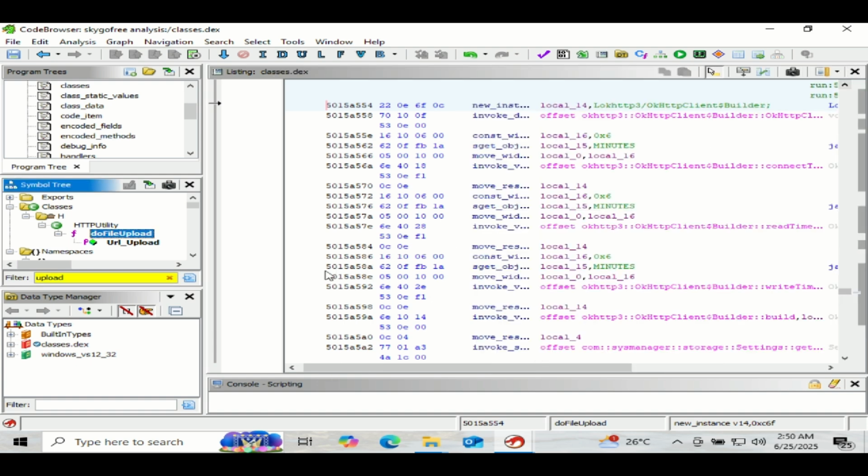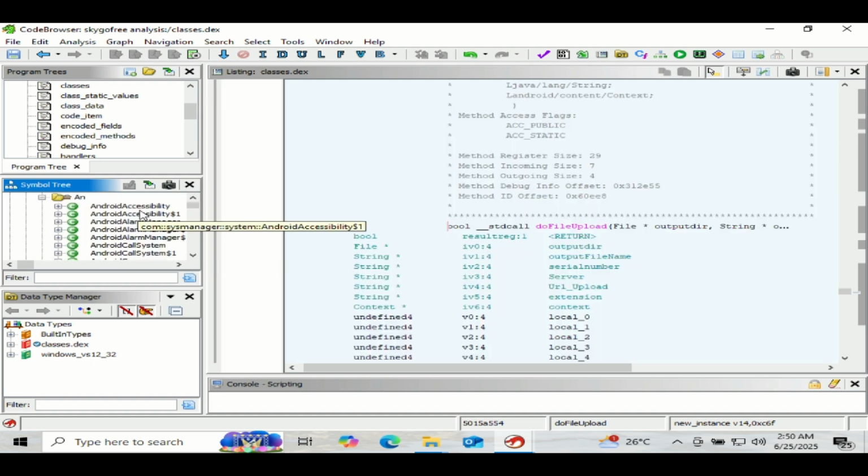Now, going back to the symbol tree, we explore the AN class. Classes reveal how the malware integrates deeply with Android's framework, possibly hijacking broadcast receivers, services, and content providers. This level of access enables persistence, task automation, and broader system control.